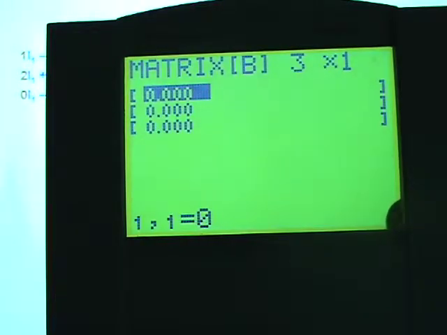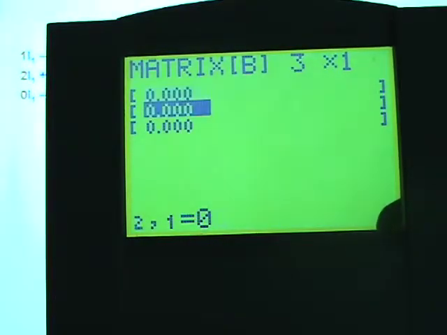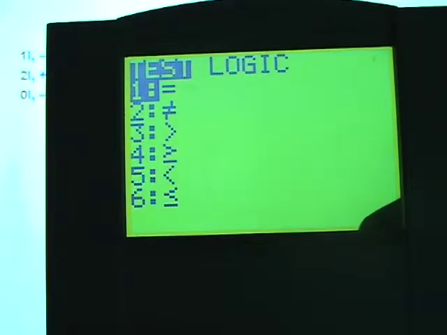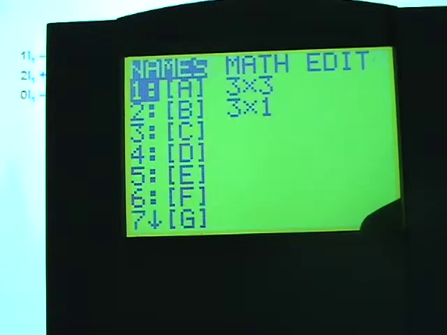What are the values of that matrix? It will be 0, 6, and 0. And we have 2 matrices, A and B. What we need to do is obtain A inverse B. So we quit the screen and go to the matrix and pick our matrix A. Now go to second X inverse, pick the matrix A, enter.